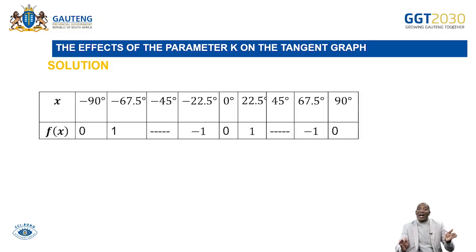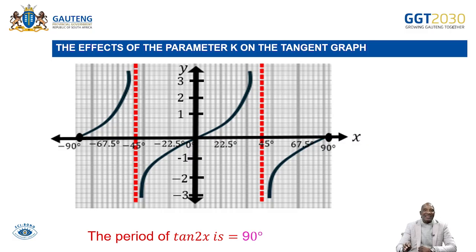Remember the standard one, it was negative 90 and 90. Why is this one now at negative 45 and 45? Already you are seeing a 2 coming into play there, affecting the original in a way. Why was it at negative 90 last time? This time it's at negative 45. Maybe that's the effect of that 2 there. Okay. Then you draw your graph.